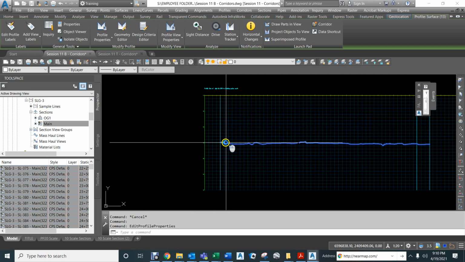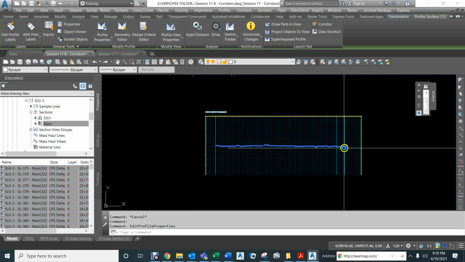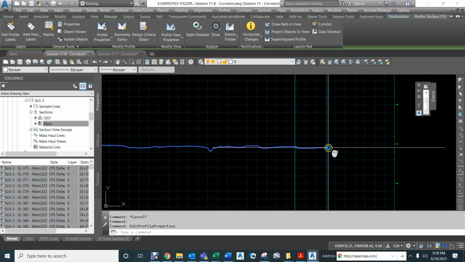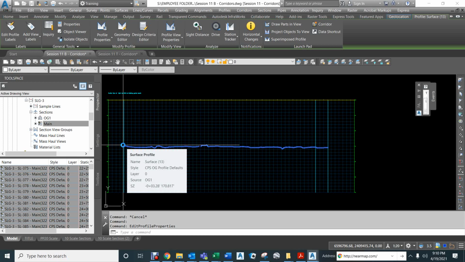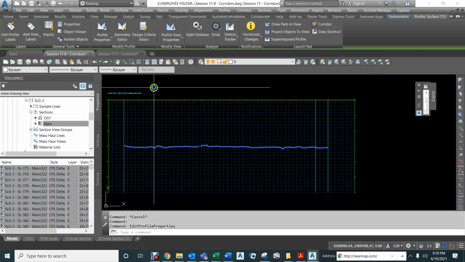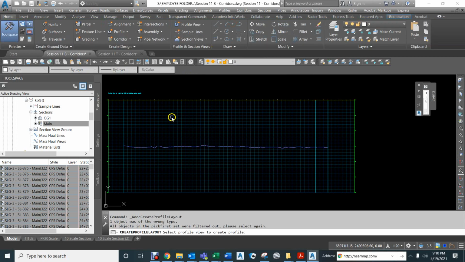Now we need to know where the existing curb and gutter is here, and where the existing curb and gutter is here. We might be able to pick it off of this line, possibly. But the best way to do it is to go look at that feature line back at those two locations. Before we do, I'm just going to throw in a profile by layout here.